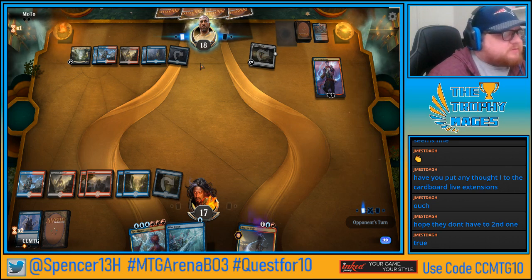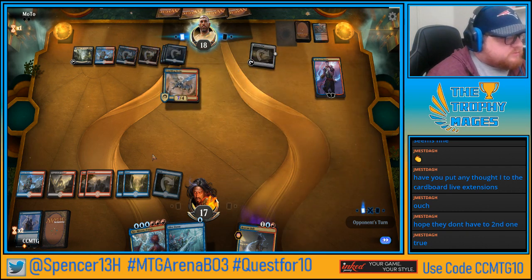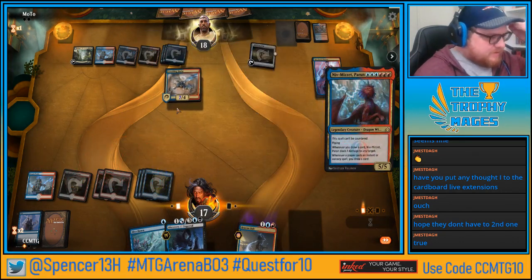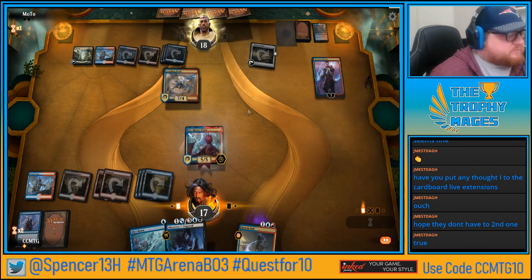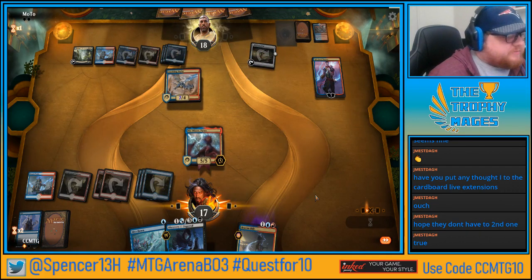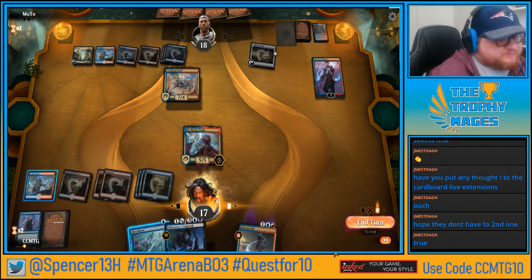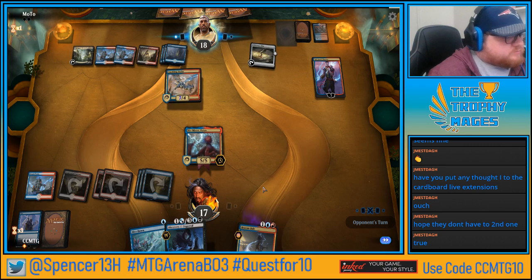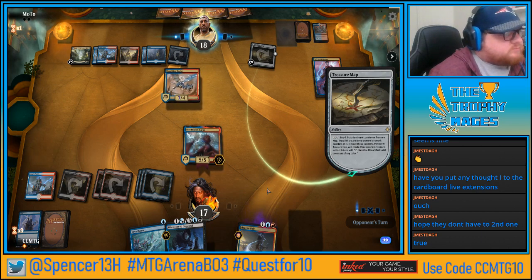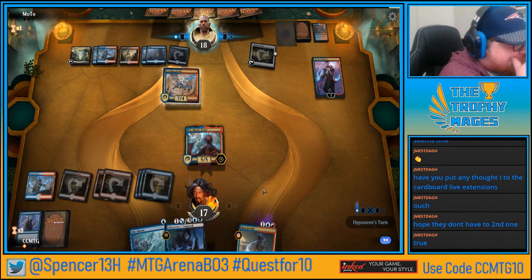What they got? What they got? Crackling Drake's good. It's a blocker. Alright, let's see what happens here. It's kind of our last-ditch effort. Luckily, they don't interact very well at instant speed, so if their plan is to minus, this is probably going to live. I kind of hope they tap out to play their own Niv, and then I can dive down this Niv. Nah, that's not that good either. We're probably just going to lose this game.